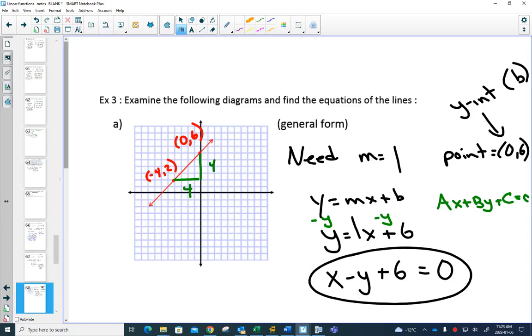So I would say in this question we used a couple of shortcuts because we recognized a few things. We recognized the y-intercept. If you have the y-intercept, that gives you a shortcut in y equals mx plus b. And we also said, well, I have a diagram. I know that slope is rise over run. Maybe it's quicker to use the diagram to figure out the slope rather than the formula. That was another shortcut. Okay?